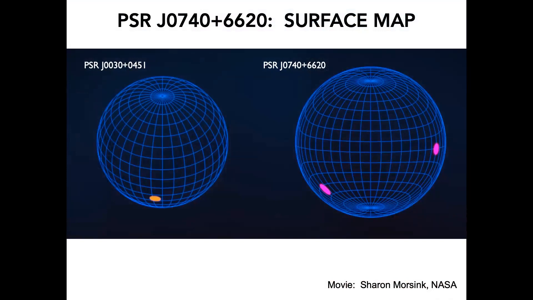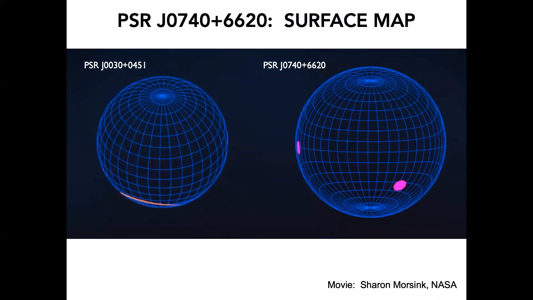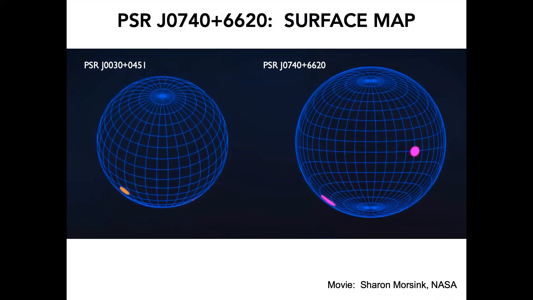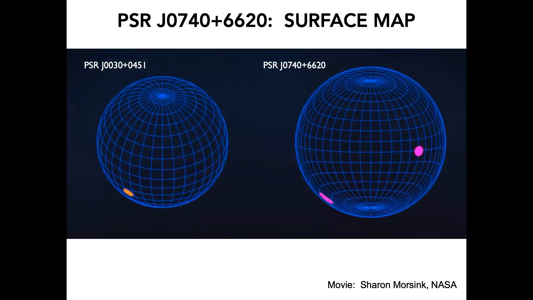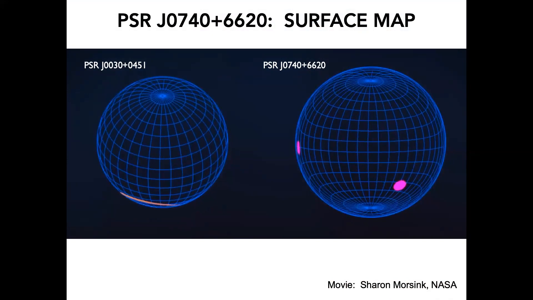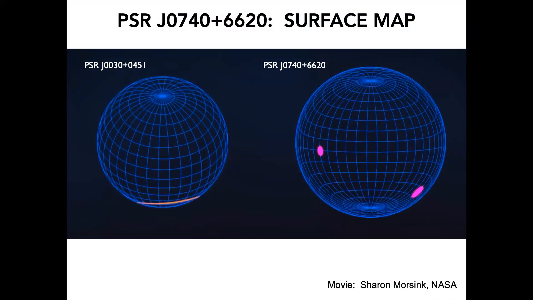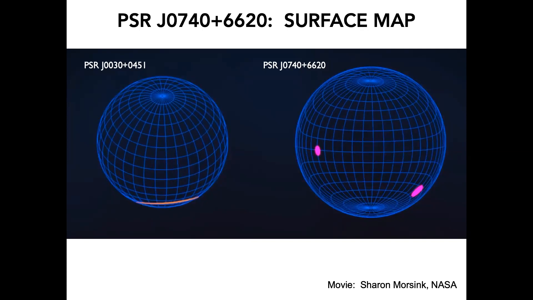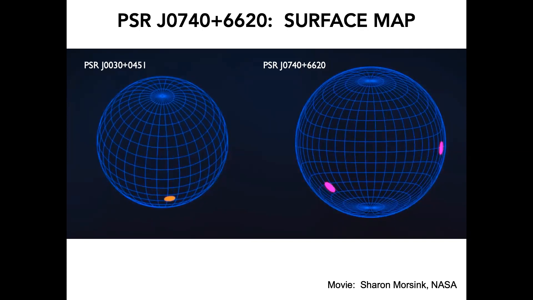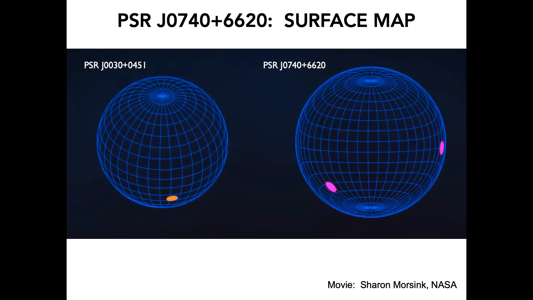Starting with the surface map we infer from this new high-mass pulsar: on the left is the first one for comparison. On the right, for this new high-mass pulsar, we're actually looking at the star pretty much along the equator — that's why radio pulsar guys can get such a good mass measurement due to the fortuitous inclination angle. This time we were okay with just two relatively small spotlight emitting regions, and that seemed to be a good enough description of the data. Again, they're not opposite each other, so it's not a simple dipole magnetic field structure, although it seems a little bit more simple than the previous star.